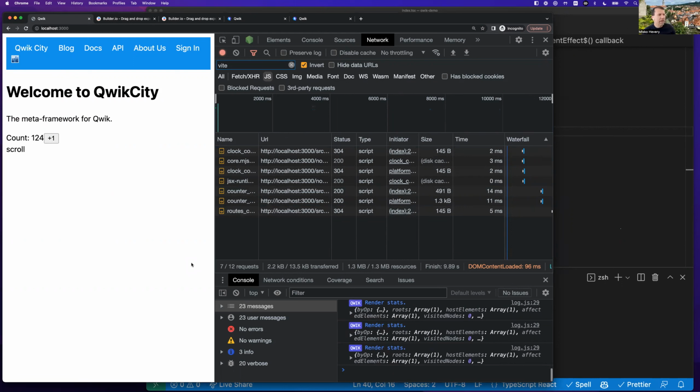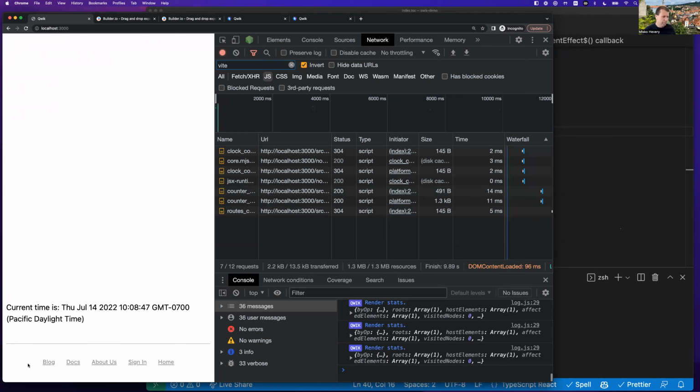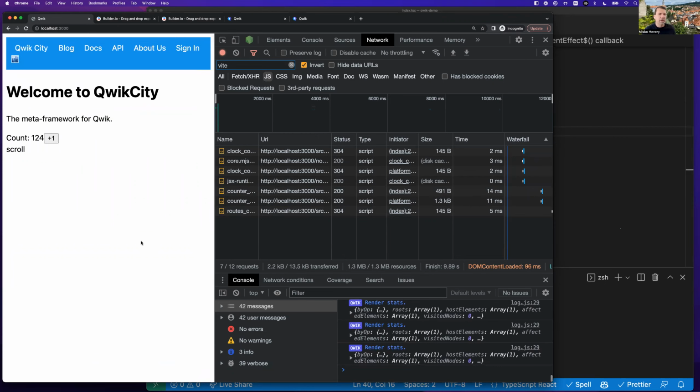And of course, it's also what we call dynamic tree shaking, which is like most of the code never got to the client because the framework basically said, this heading never changes, the footer never changes, so why should I be sending code to the client that never changes? And so all of the code gets thrown away.